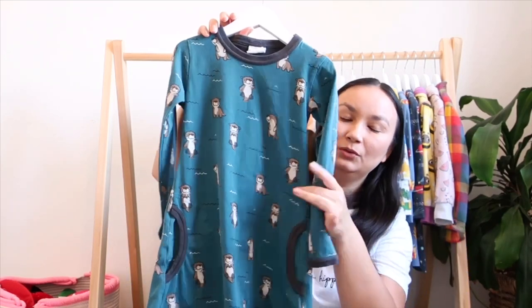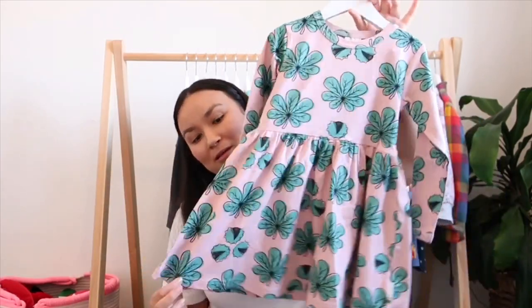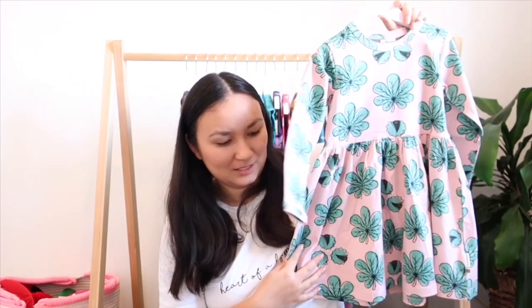And then the trousers or the leggings that Riley's currently wearing, they're that brown color, and that actually matches back to this dress, because it's the same color that's in the branches. And it matches back to the Conqueror dress, or the horse chestnut dress. So everything kind of goes together. So basically I've got four dresses here, and Riley wears dresses all the time. She loves dresses, she loves spinning around in them and twirling. That's just kind of her style.